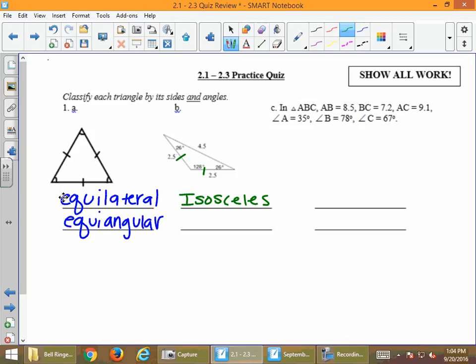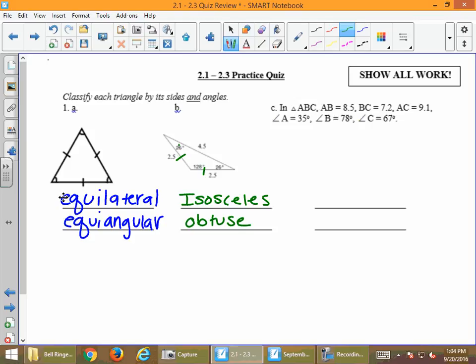What about the angles? What do you notice about the angles? Why is it obtuse? Yeah, one big angle. Don't say acute. It's really tempting because these 2 are small little angles, but always look at all 3. Look at that third. The third one is bigger than 90, so we would say it's obtuse.